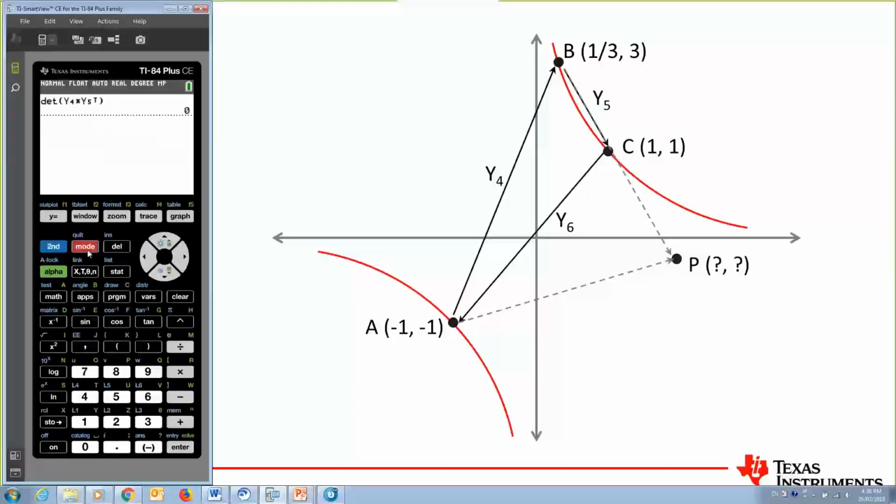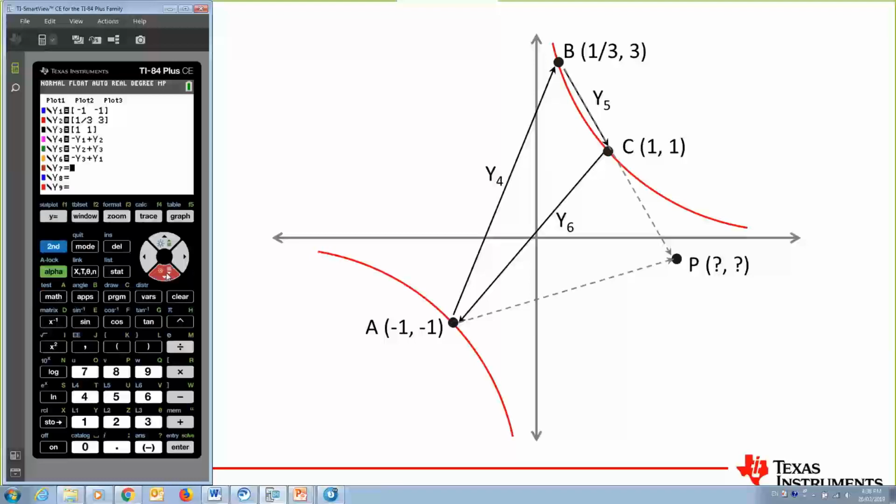Now, if we think about what's going on this time, I need vector BC, or rather the extension of BC, to be perpendicular to AP. So I actually need an expression for vector AP, and I need an expression for vector BP. Well, AP would be equal to A to B, and then some multiple of BC, would get me to P. So I'm going to put that in here in my y equals editor.